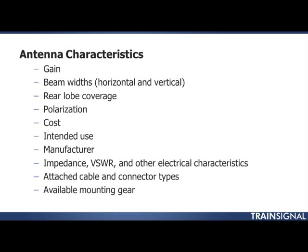But just in case, I want to go ahead and talk to you about the fact that when looking at different antennas, there are certain characteristics. And by the way, technically, even the antennas used with indoor access points and things like that, all this stuff still applies. You just tend to not pay quite as much attention to it, again, unless you're setting up an enterprise environment. But here are some of the terms.